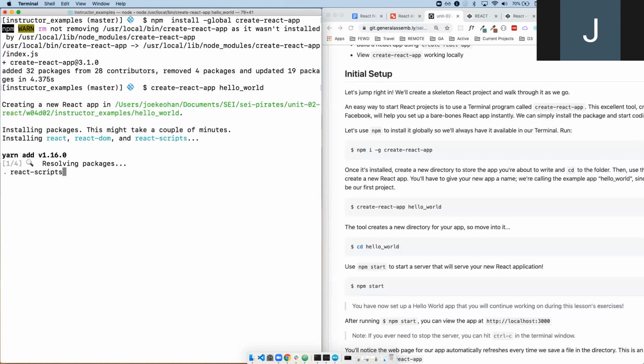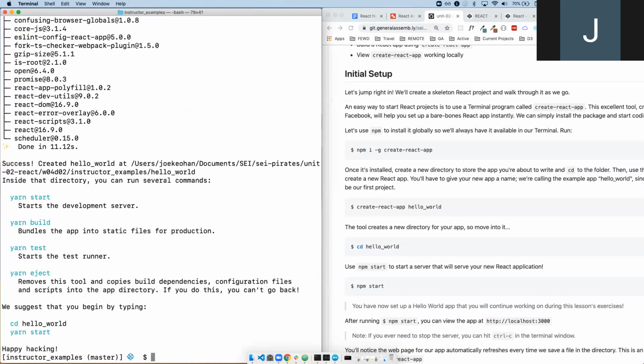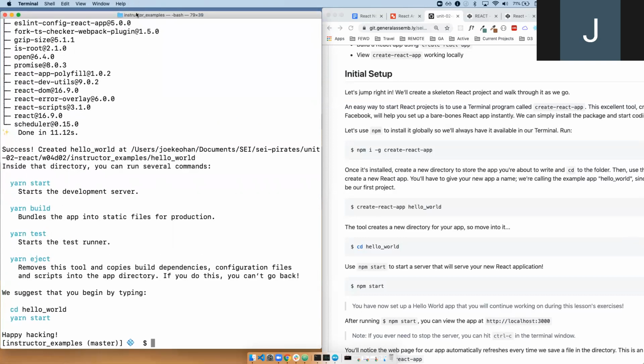Enter. And see, it's downloading all of the stuff that it needs. I don't think I'm going to get the error that Soleil is mentioning. Others might get it. I didn't get anything.